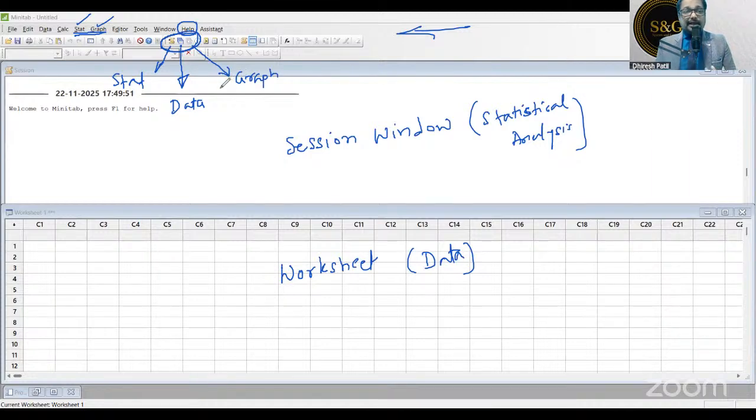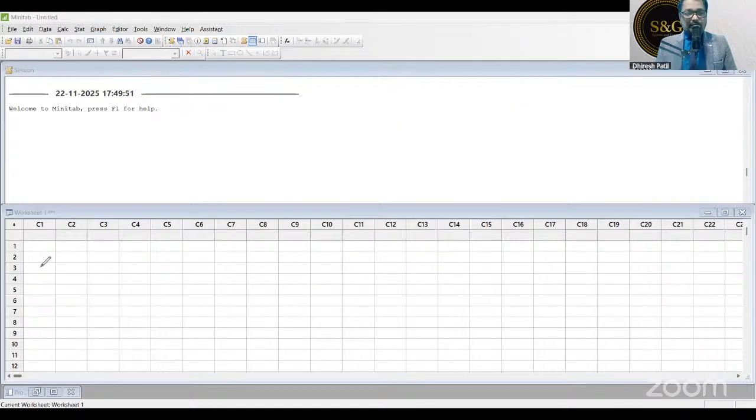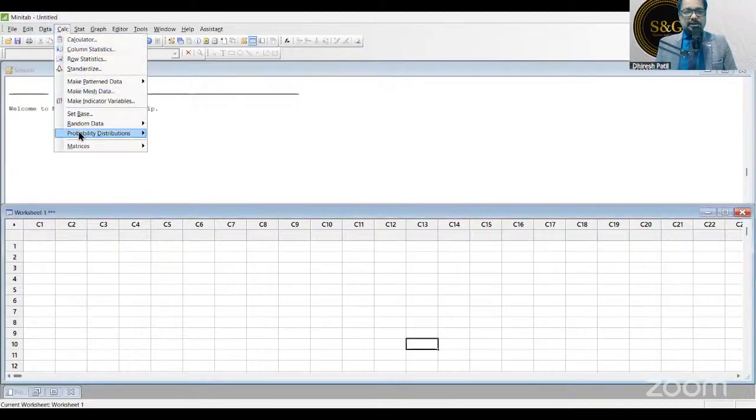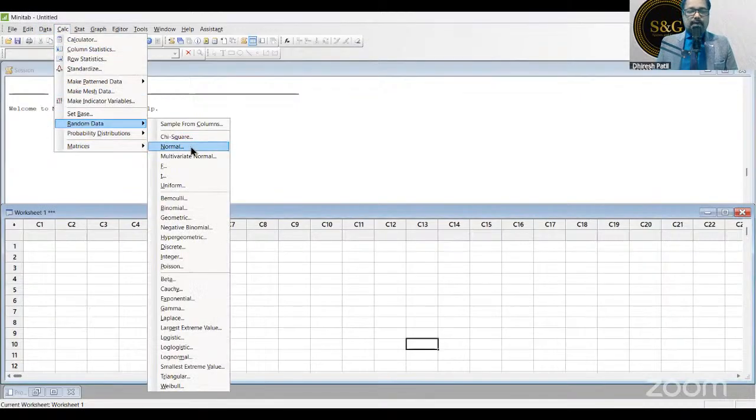Apart from that, in Minitab, we can generate some normal distribution data. So let's start from there. Let's start from generating the normal distribution data quickly. Everybody has opened it, right? Just go to Calc, Random Data, Normal. Just follow this path, please.